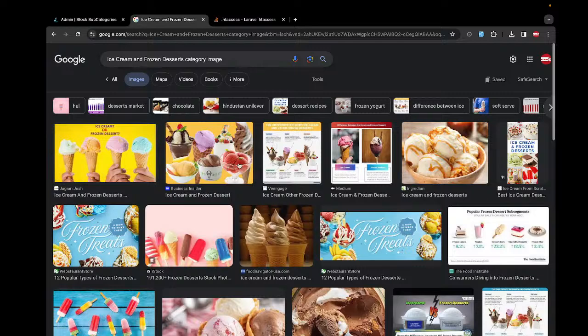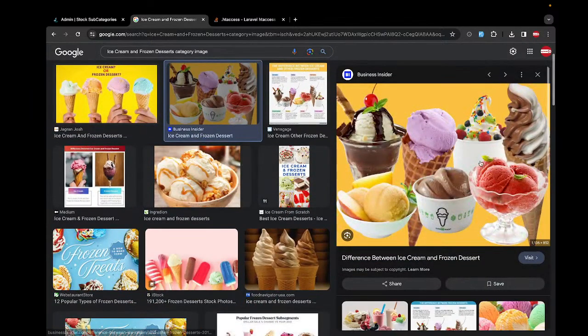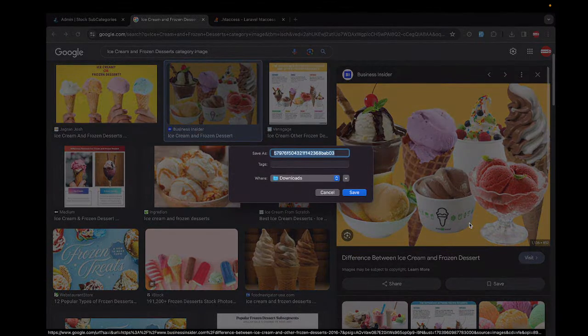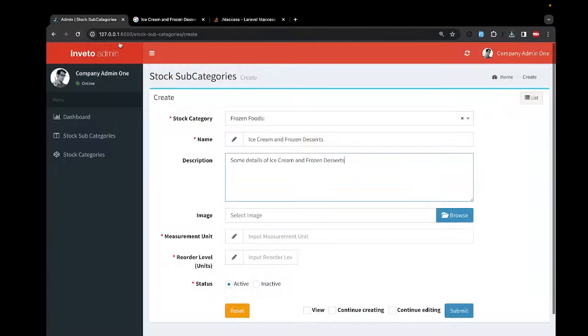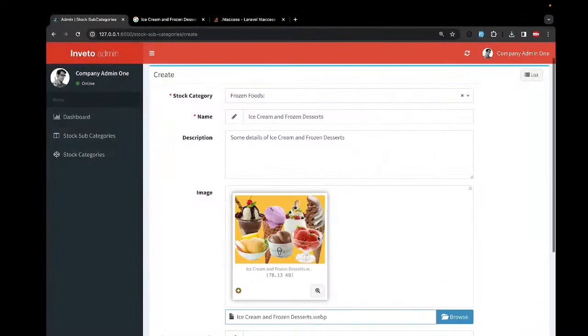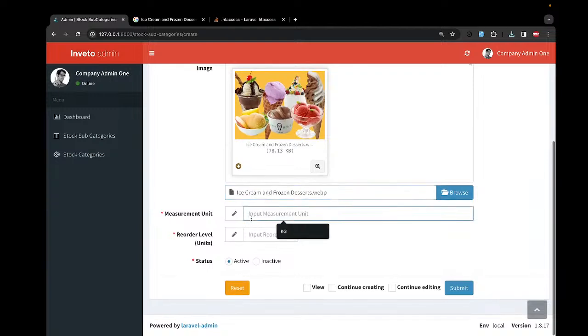However, you can do better. You can edit these pictures in Photoshop, and then upload nice pictures, or pictures that are in the right dimensions for your project. However, for saving time, I'm just using random pictures from the internet. But I'll show you the better way to do that when you reach products. For now, let us just use these random pictures. So I'll come here and say measuring units. Ice cream will be measured in what? In pieces? Okay, let us say pieces.